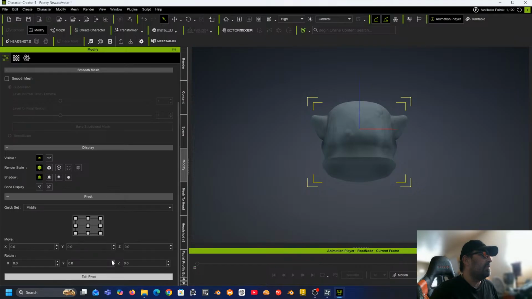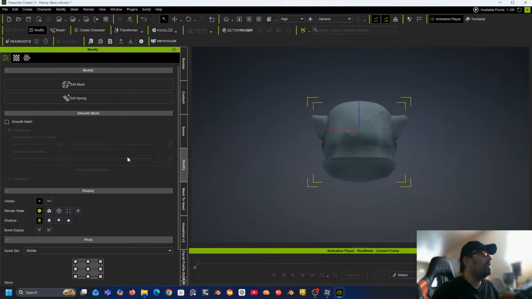So rotate X, Y, Z. I believe the up and down is what I need. So I'm going to just rotate. We're going to go back to 0, maybe, or 360, or 180, I'm sorry. So we go 180, that'll flip our pivot, and that's what we want.